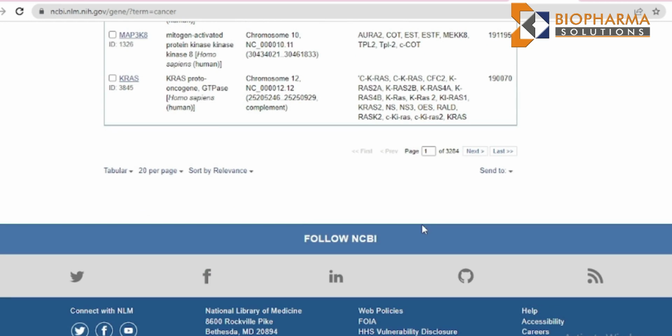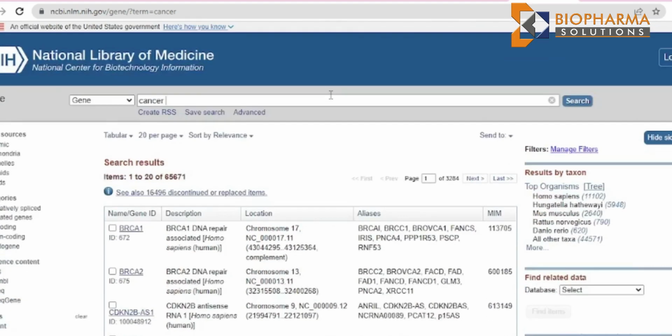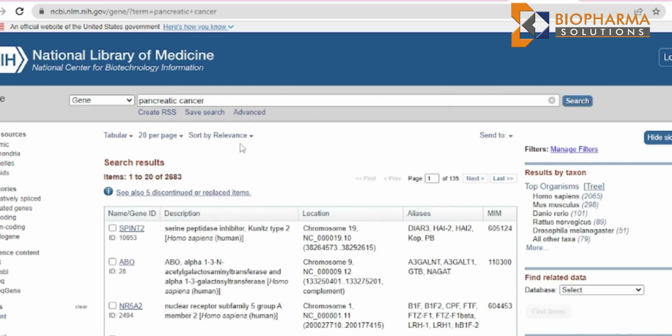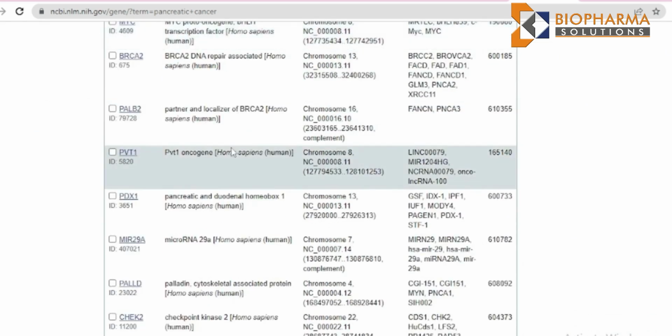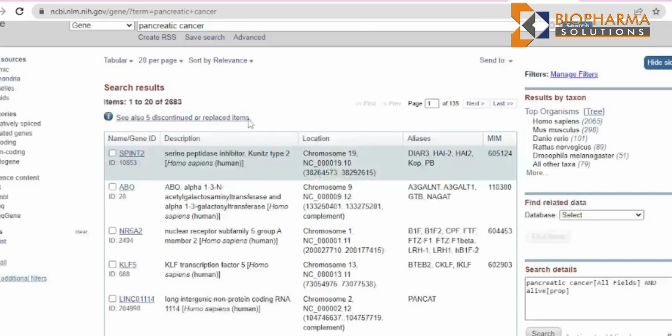So automatically you can make your query again. So instead of cancer we have made a query like pancreatic cancer and see the genes or mutations responsible for them. Then we'll be getting a limited number.